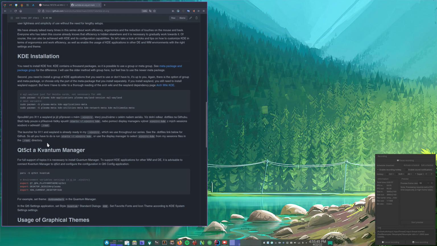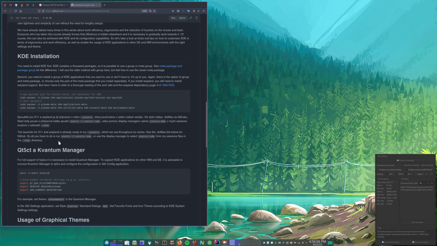They are in my dotfiles root directory. You just copy these files to the usr share xsessions folder, and you can use the display manager to start KDE.